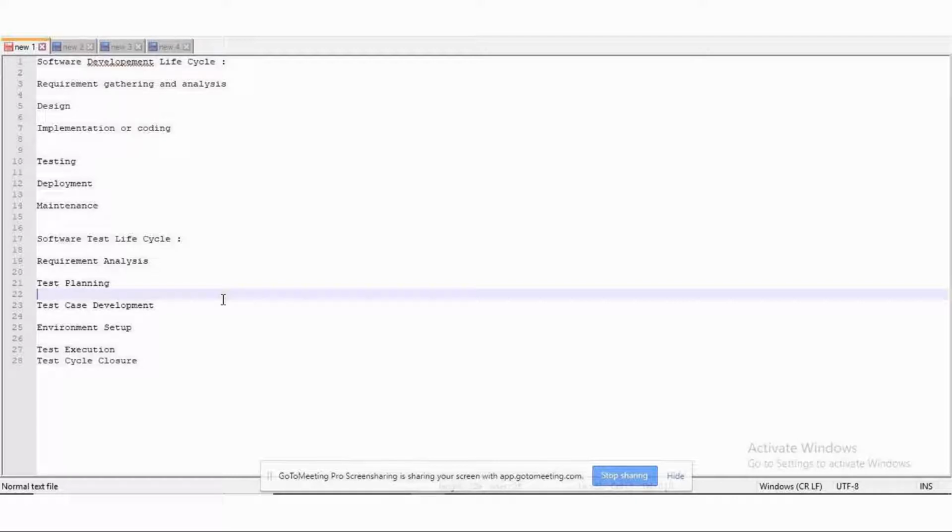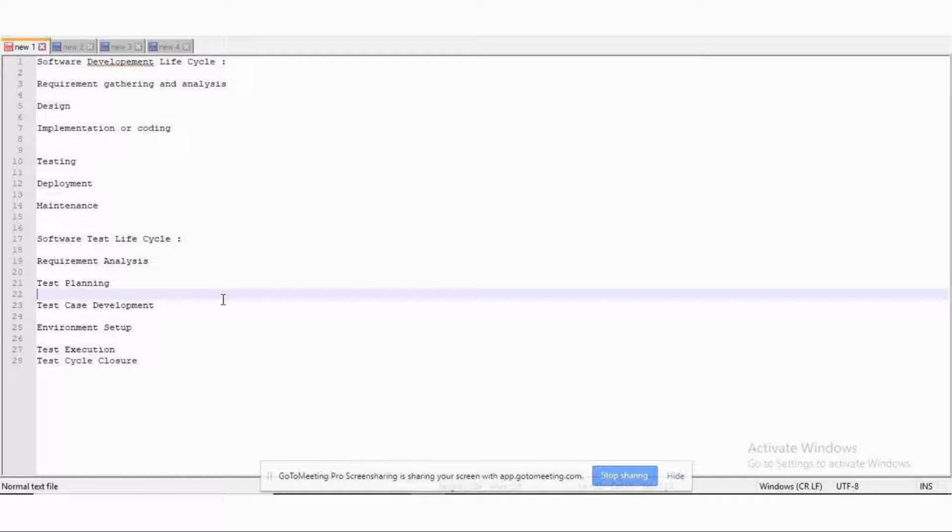Then there would be a next column called expected results. For each and every step we are going to have an expected result. Ideally it's the result which we expect as per the requirement which we get, right? Let's suppose in the requirement they have mentioned that we have to build some application called Facebook where we are going to have a login button, and in it we are going to enter all the details and it should be logged in, right? Based on this requirement, we are going to write the expected result. For the first step, which was to open a browser window, the expected result would state that you should be able to get the browser window, right? Then the second step is to write www.facebook.com in the URL bar of your browser, right?